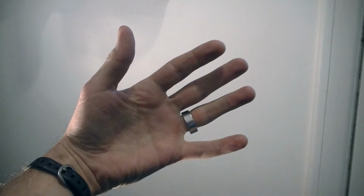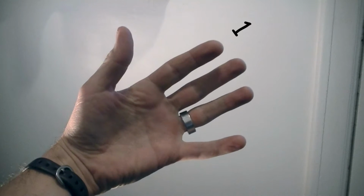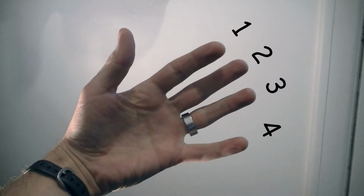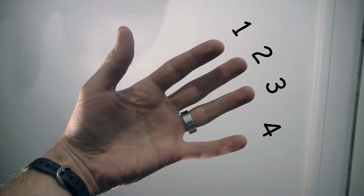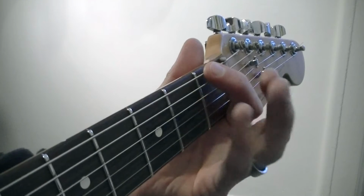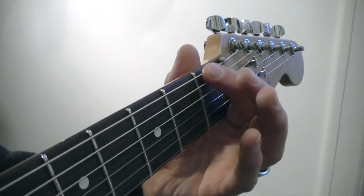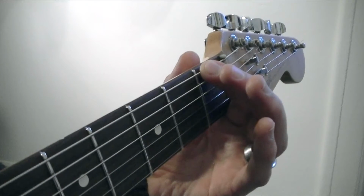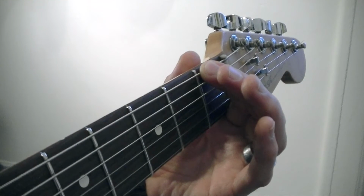On your left hand, your fingers are numbered 1, 2, 3, 4. For this exercise, we will start with our first finger on the first fret of the sixth string, also known as the E string. Put your fingertip on the string near but not on the metal fret. Press down and pick the string with your right hand.